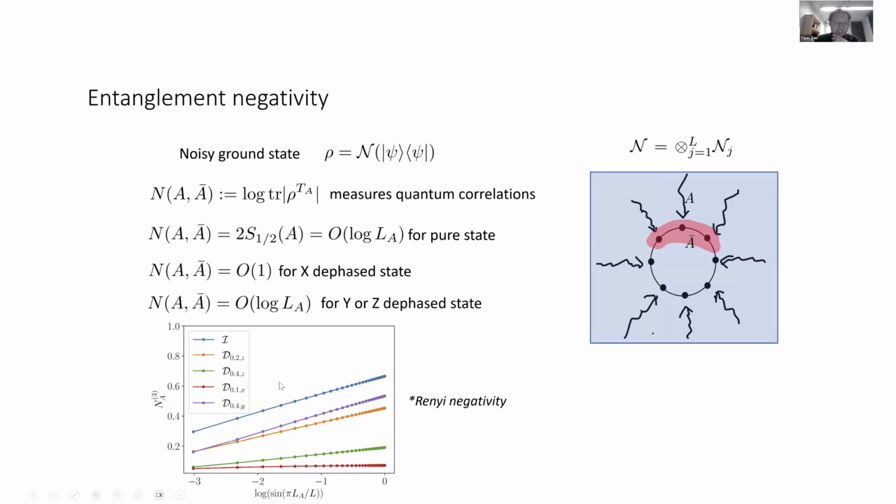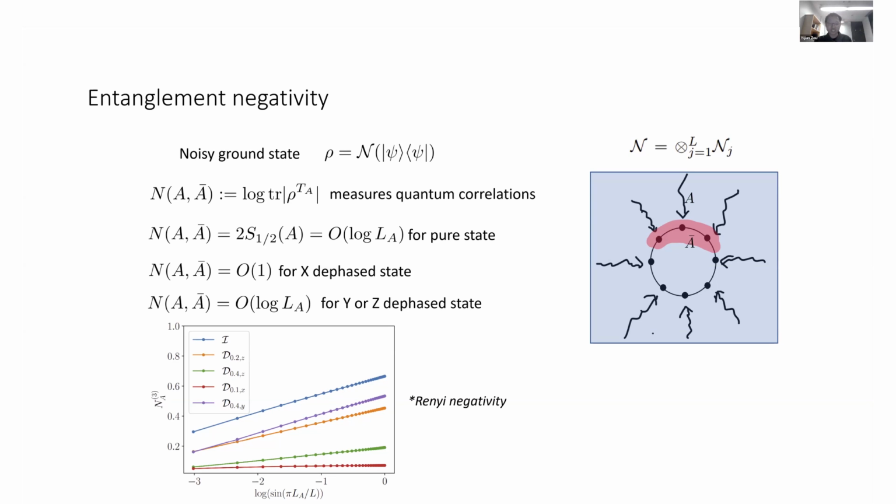But if you apply X dephasing, then looking at the red line in the figure, the long-range connectivity just disappears; the connectivity is almost equal to 0. That means there is not much quantumness as long as you apply a little bit of X dephasing. Here I'm showing the example of 0.1 strength of X dephasing. But for Y and Z, you still get this log behavior in the connectivity. That means long-range quantum correlation still exists there. That is why the code can tolerate Y and Z dephasing.